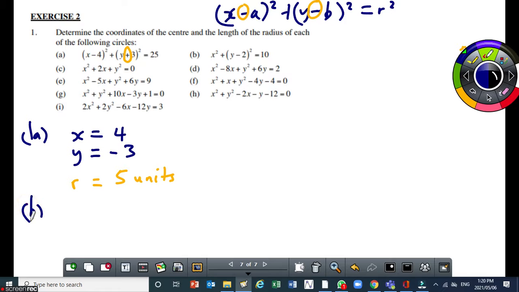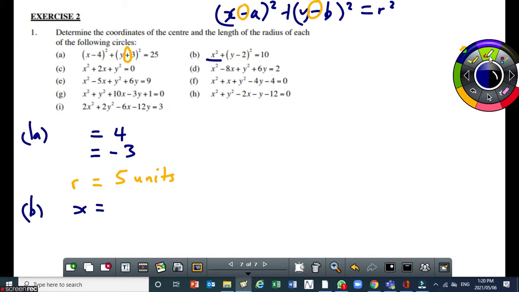So B, as you can see, we have got x squared, which means our a is going to be equal to what? To 0. You see that for B here, there is no (x - a) all squared. It looks like the first equation where the center is at the origin, the x part. Not perfect here, I was supposed to write in terms of a and b. Sorry, let me correct that. I'm supposed to write here in terms of a and b. Please change that. Sorry for that.